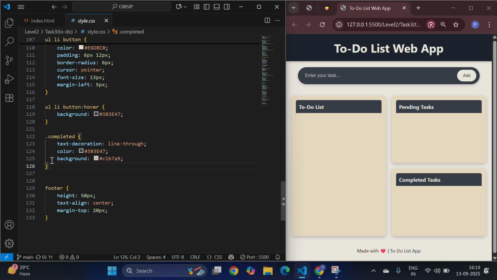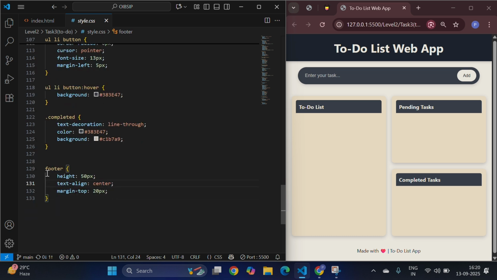When a task is marked complete, they will be added to the completed task, and I gave them text decoration line through. And then here the footer is kept simple, centered, and separated from the content with some margin.